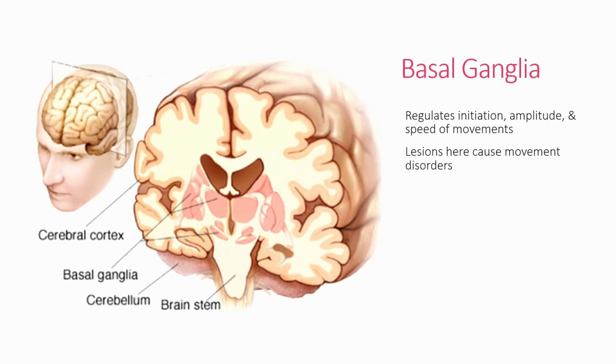Basal ganglia: initiation, amplitude, and speed of movement. If they have a problem with the basal ganglia, when you have them walk into a corner, first it's going to be very slow. And when they get to the corner, they're not just going to hit the corner and turn around and move. They're going to have to stop and purposely change their direction.